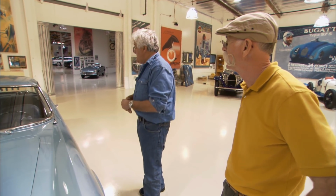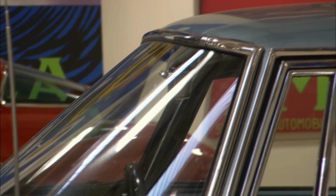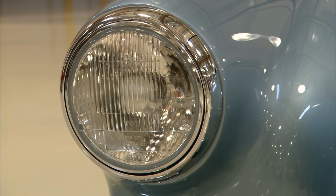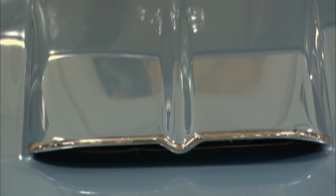Yet for some reason, this is one of those cars I think will just go up tremendously in value in the next couple of years. I've put a lot into it, believe me, but you can get into exotics reasonably if you get away from the mainstream of the Ferrari and the Lamborghini that everybody's going after. This kind of stuff is out there. It was painted this color. And so you haven't redone the paint? No, we didn't do anything to the paint.